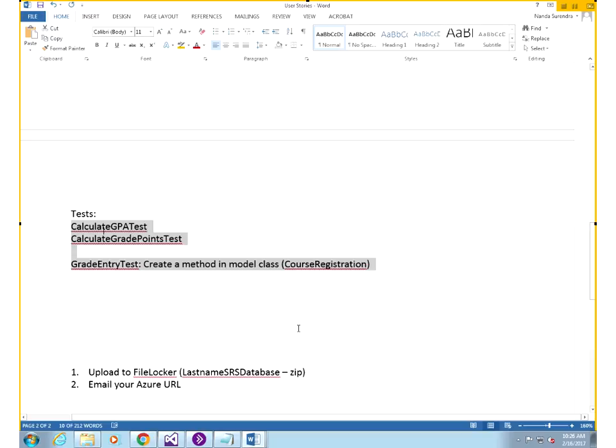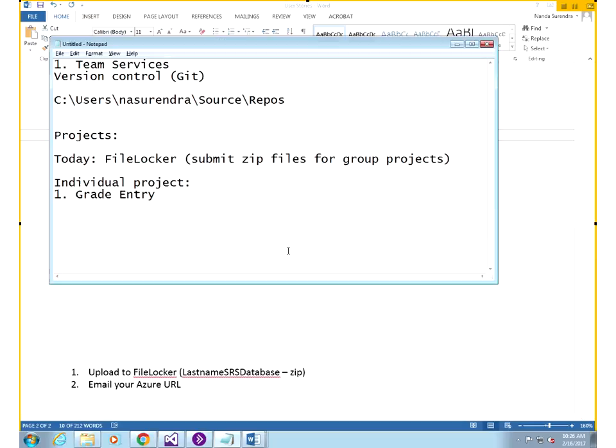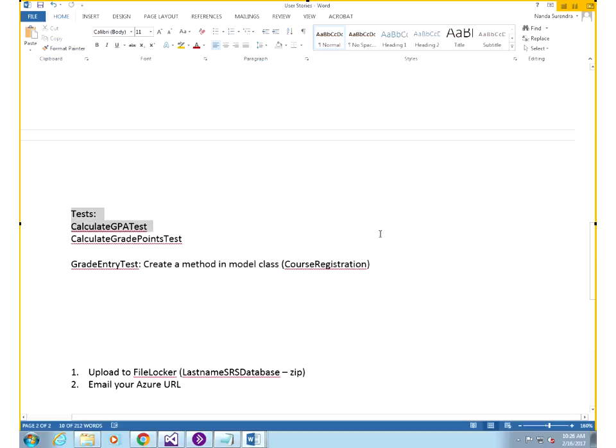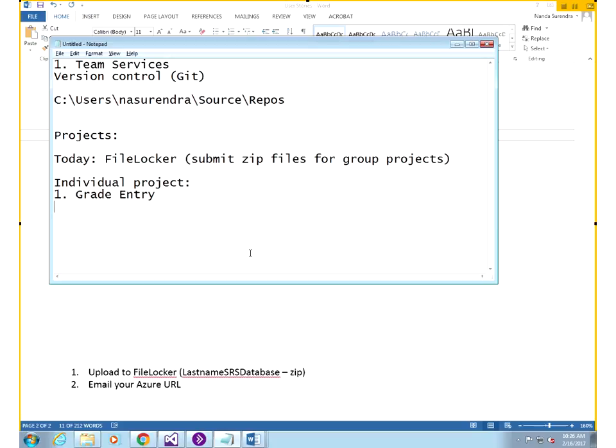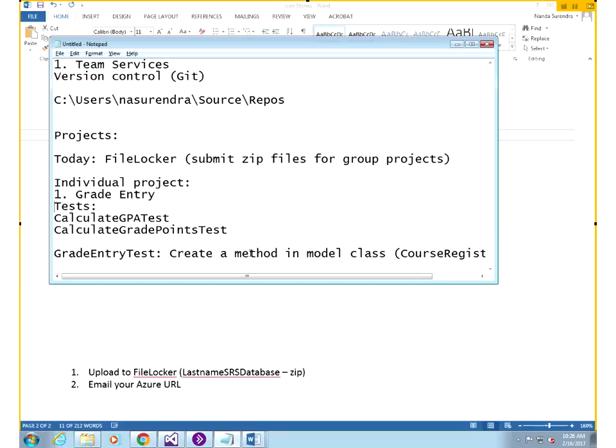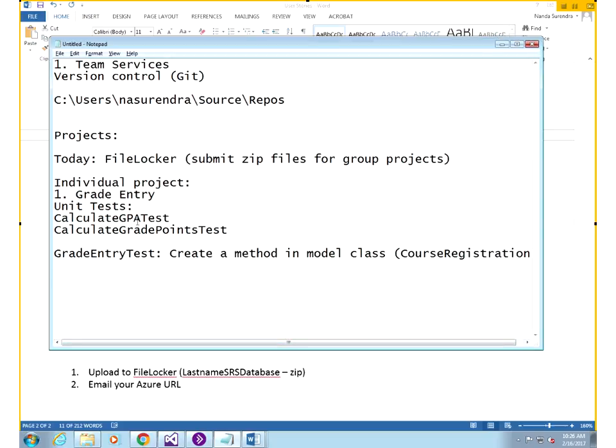So those would be the tests for grade entry. So let me move it here. Test, unit test. That's the first piece which we have discussed several times in class.